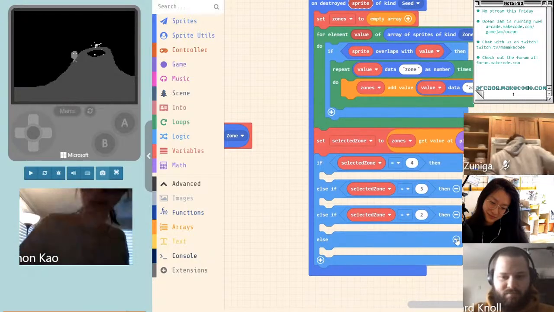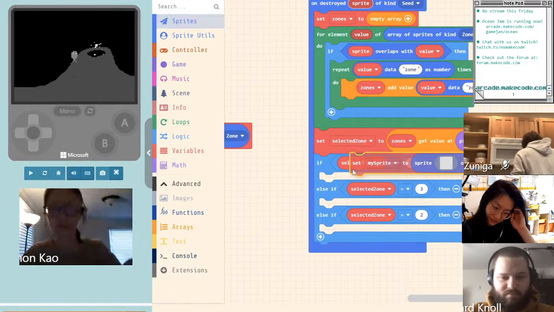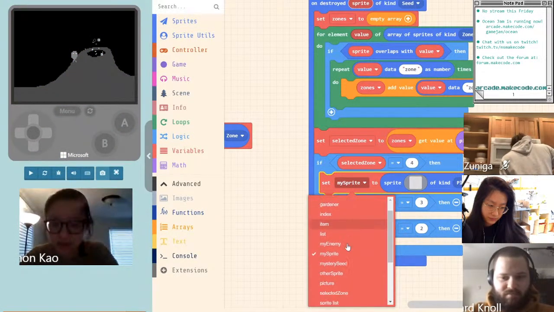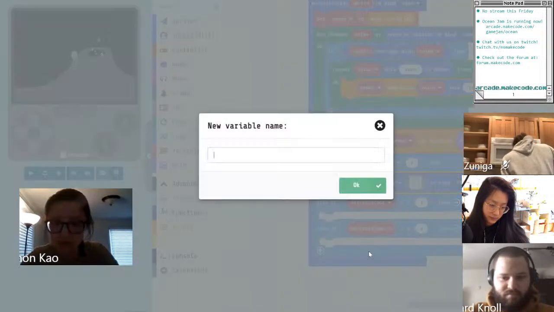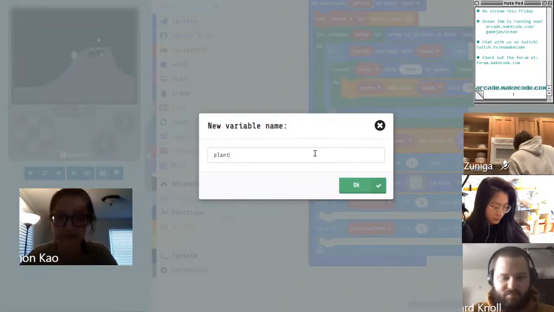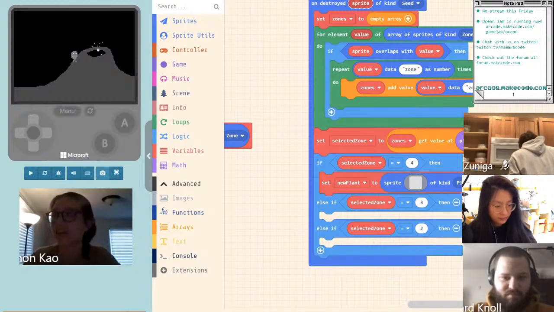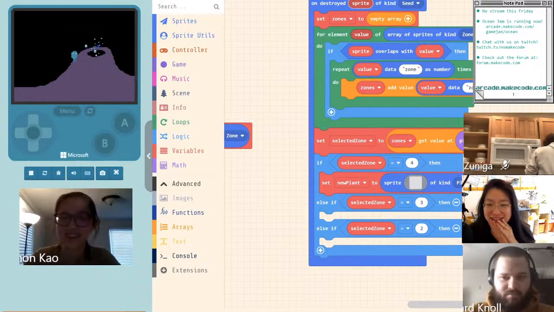I'm going to, in the seeds place, I'm going to make a new one that is like a plant. New variable. Of kind. Okay, so I see there are, oh, wow, okay, cool. So Vivian has a gardener. Okay.